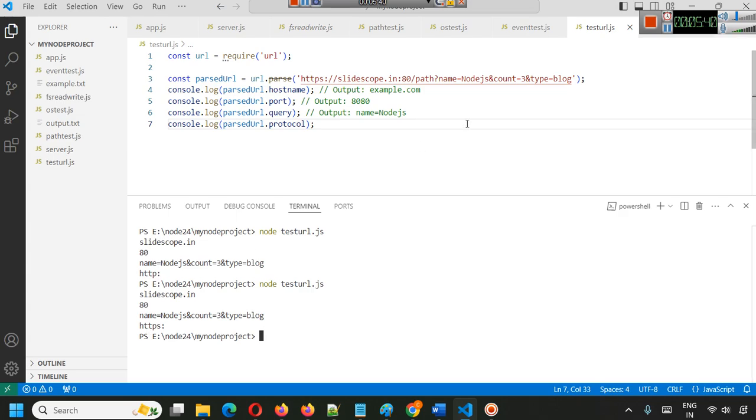This way, if we are accessing a URL, based on the different properties of the URL we can make decisions. For example, if the protocol is HTTPS, there is no need to redirect the user to the HTTPS version of the website. But if the URL is HTTP, then there is a need to redirect the user to HTTPS.